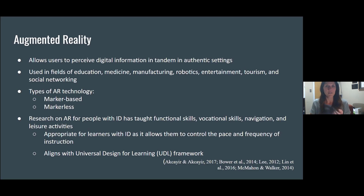There are two types of augmented reality. There's marker-based augmented reality. Some examples of this would be like Pokemon Go, where you're pointing your phone at something. I'm sorry, not Pokemon Go, that's markerless. But like Snapchat, you're pointing your screen at your face, and that's serving as a trigger to activate the filter or to activate the graphic that's going to overlay across your face. Markerless augmented reality would be like Pokemon Go. All right. It's triggered by like a GPS coordinate.